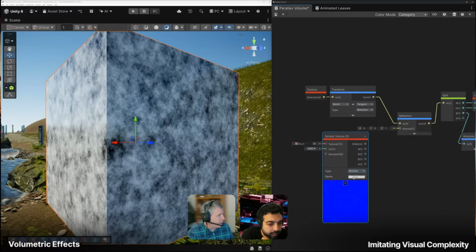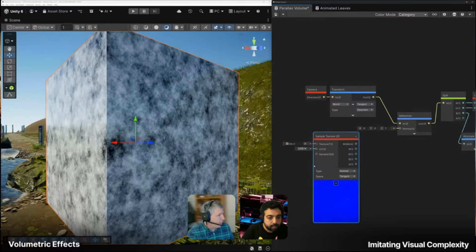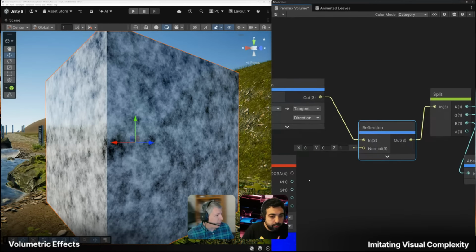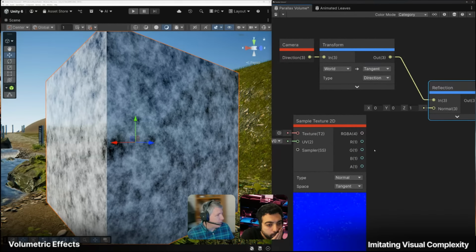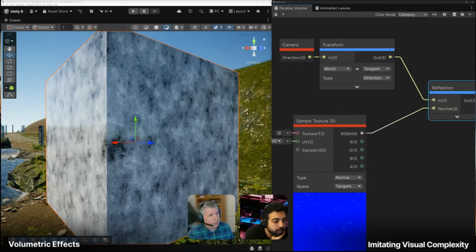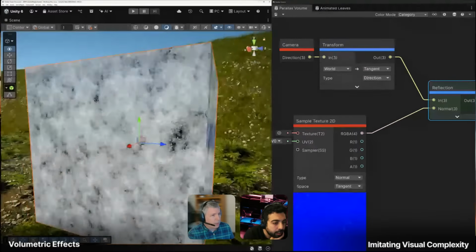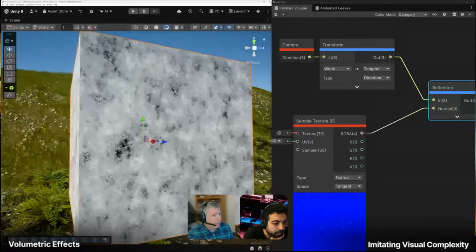Yeah. So I can take this normal map here, which is mostly flat, but there are little imperfections in it. I'm going to use this instead of, so our reflection vector here, right now it's using 0, 0, 1, which is a flat normal. Exactly. And instead of that, I can take this normal map, which is just kind of bumpy looking, and plug that in instead. And now when we take a look at our surface, we have a surface that is kind of messed up looking instead of being perfectly flat.